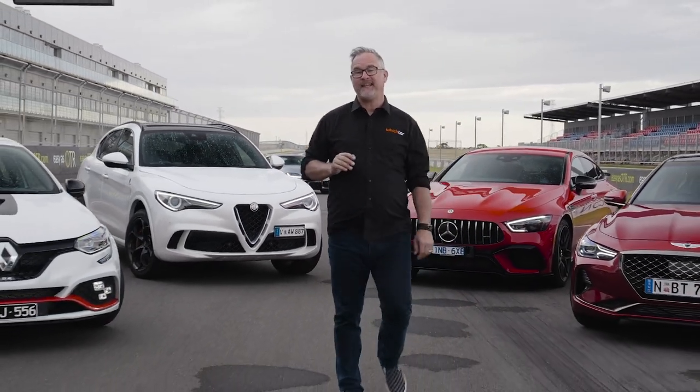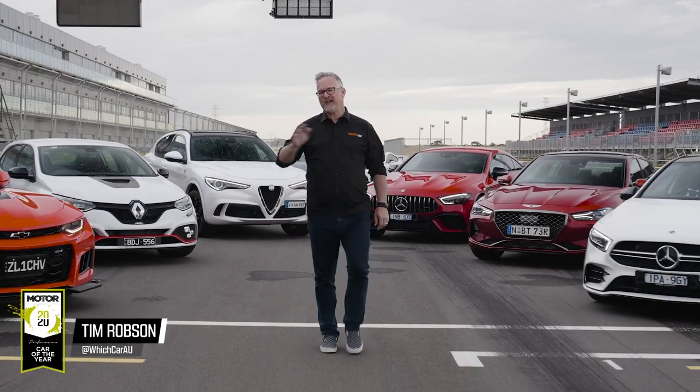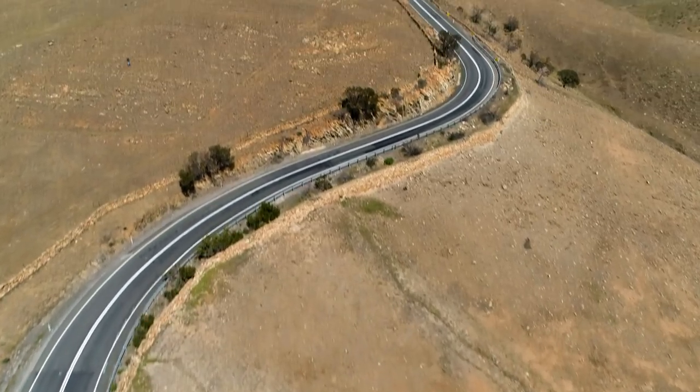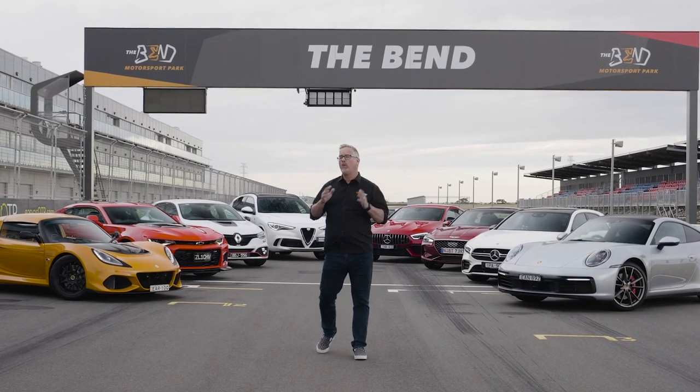Like your car's a little bit spicy? Well, this is the best place to be. Ten of the finest performance cars on sale in Australia today, one empty race track, and Australia's best driving roads right on our doorstep. How on earth are we going to decide which is best?